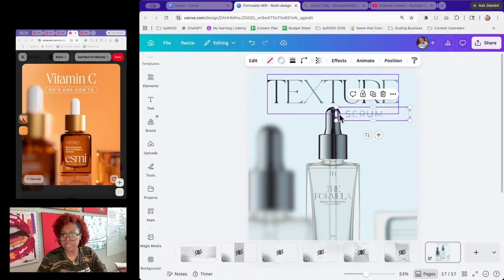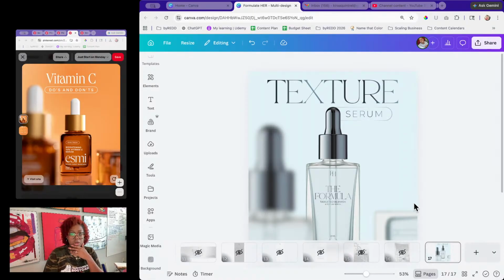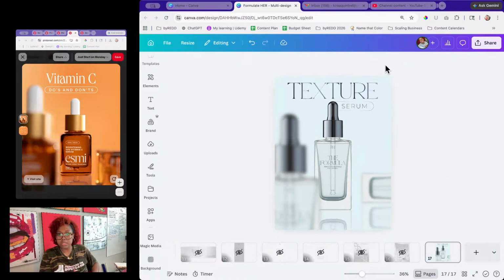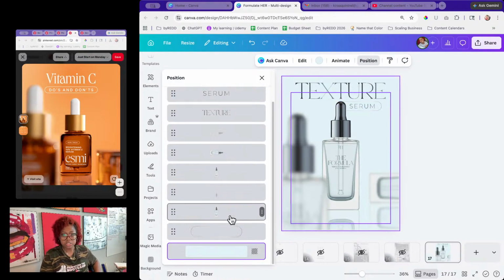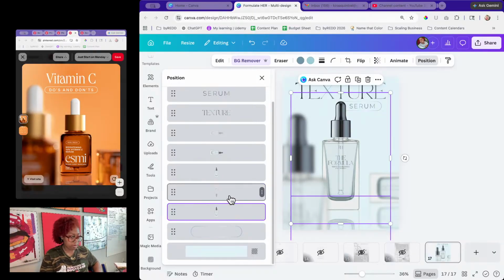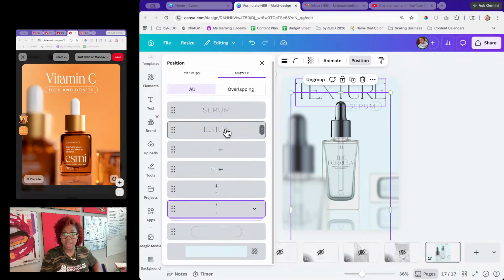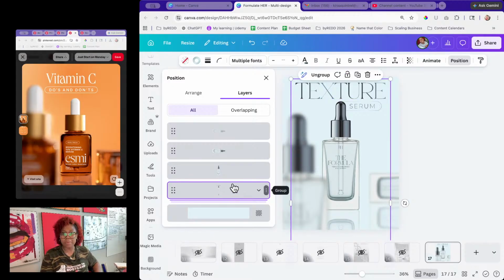Okay. So again, it's really cool when you can take inspiration from Pinterest or any other platform and then create what you want on your own. What I'm also going to do is add something additional, and then we'll be done with this one. For the main bottle right here, I'm going to select it and its mirror and group that together. I'm going to select the word texture, serum, and the oval as well, and group those together. And then I'm going to group everything. Yes, everything is now grouped together.